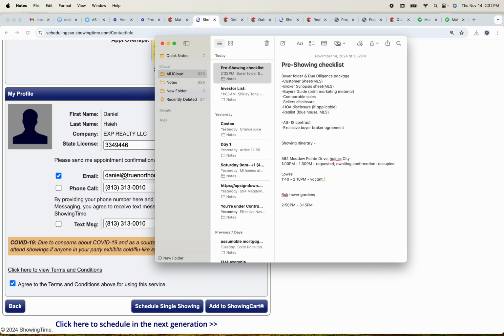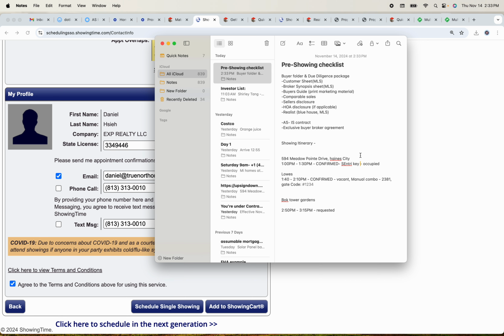Let's say they have a manual lockbox. I'll put manual combo for manual combo lockbox, and let's say the code is 2381. And then let's say there's a gate code, and I'll put in the gate code #1234. So you get the point. I'll do the same thing with this property, and if they confirmed it, I will put confirmed. And then let's say while we're requesting the showing for this one, we've heard back on this property. At this point, I'll go back and I'll put confirmed. It's on a Sentry key and it's occupied.